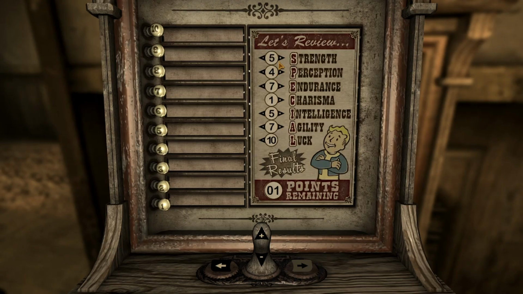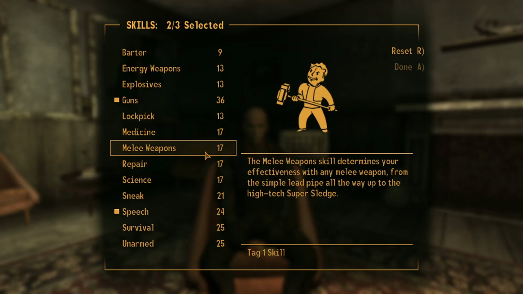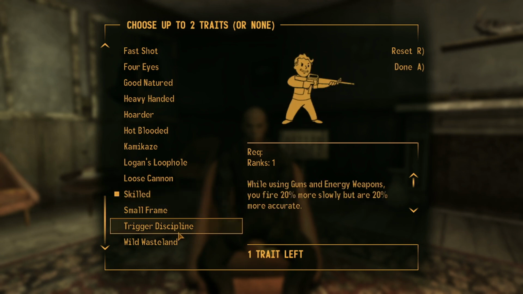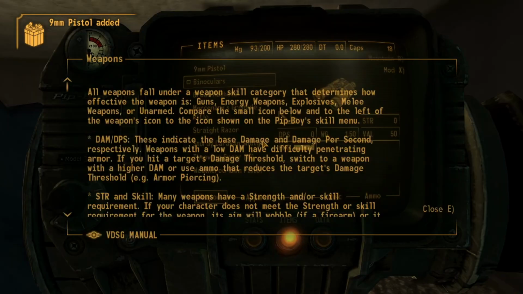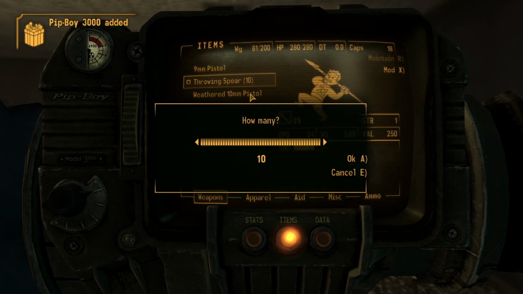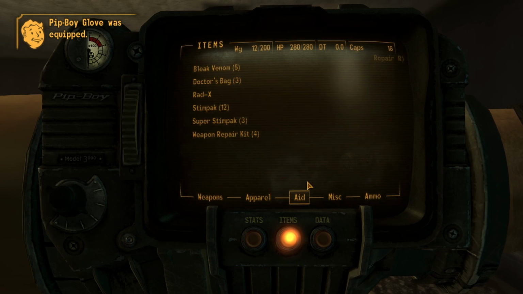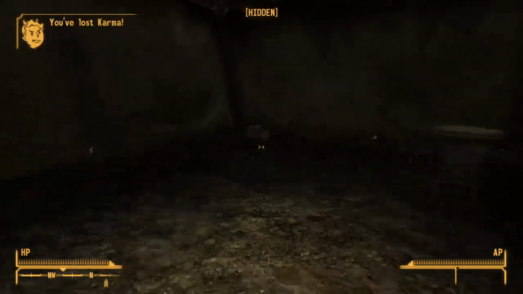I first started by picking my SPECIAL stats of mostly luck, agility, and endurance. I then picked my skills of guns, speech, and melee weapons. After that, I picked my traits of skilled and trigger discipline, as I always do because they're just really good traits. I then made sure to drop all of the weapons I had, besides the 9mm pistol, of course, and my armor. And then after that, I made sure to head towards Primm to grab this trooper armor.